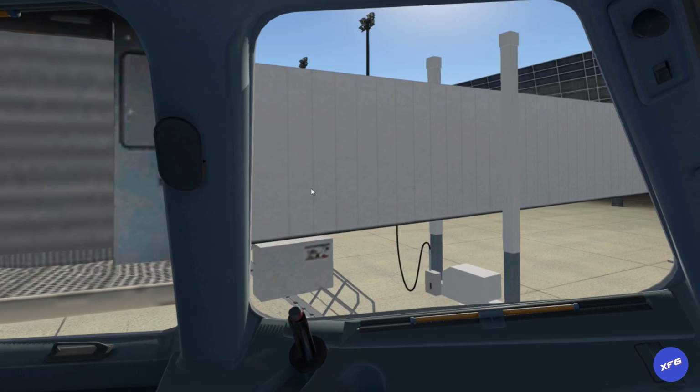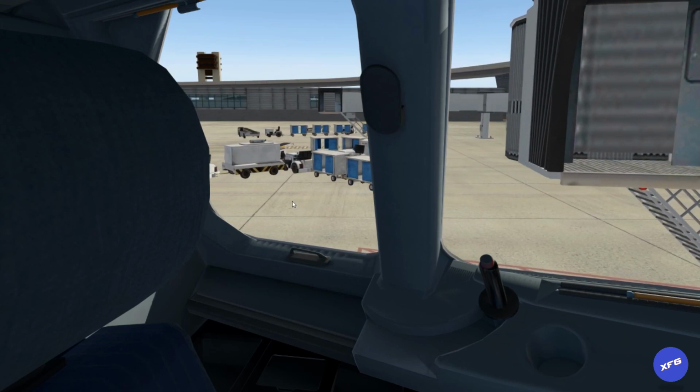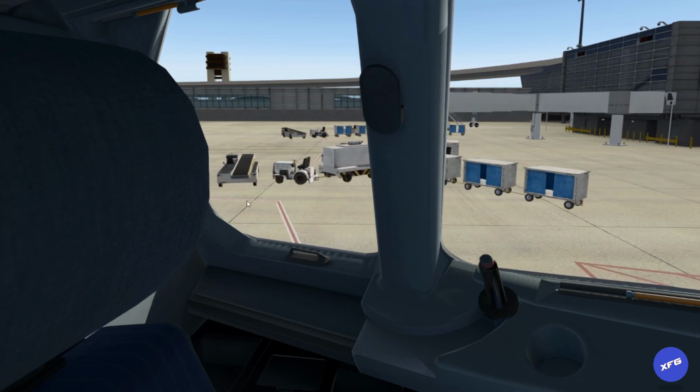I'm going to move up a little bit so my head's not in the seat. So they told us we can start engines. We're going to wait just a second just to make sure we're not facing any other people or aircraft behind us when we start them up.